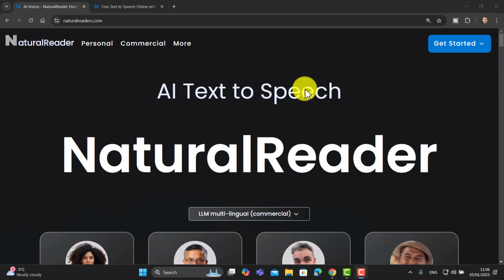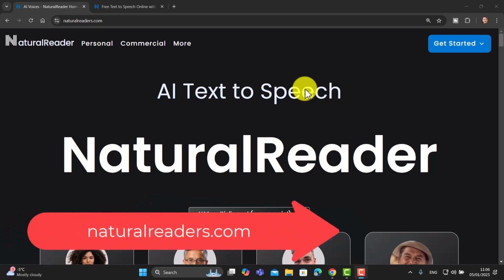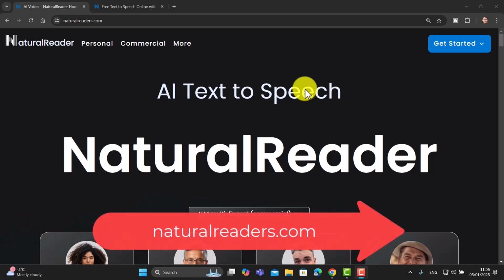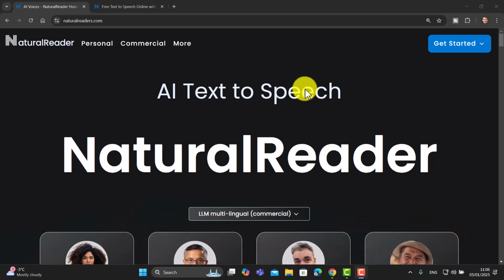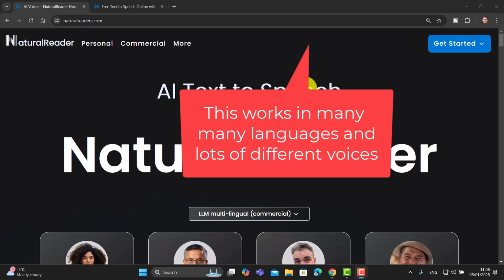This is a tool that I've presented many times at conferences this year. I still absolutely love it. It keeps getting better. It's called naturalreaders.com, and it allows students to paste in a text, choose a voice, and then listen to that text being read out with an almost near perfect accent. I'm English, and the accents in English are superb, and friends of mine in Polish and in Spanish and French have told me also the same about the other languages.